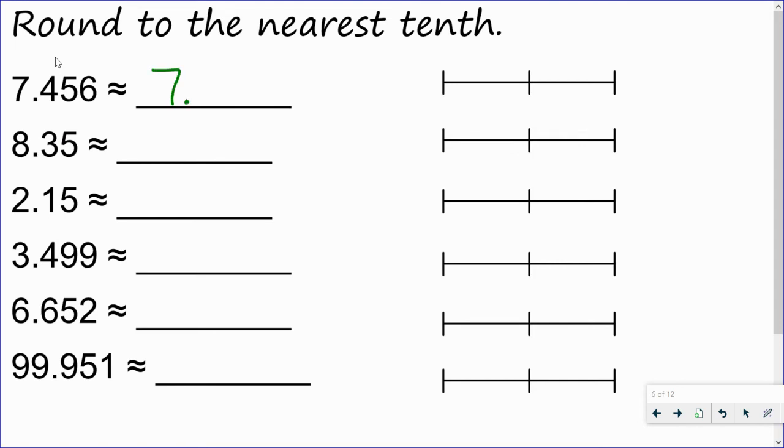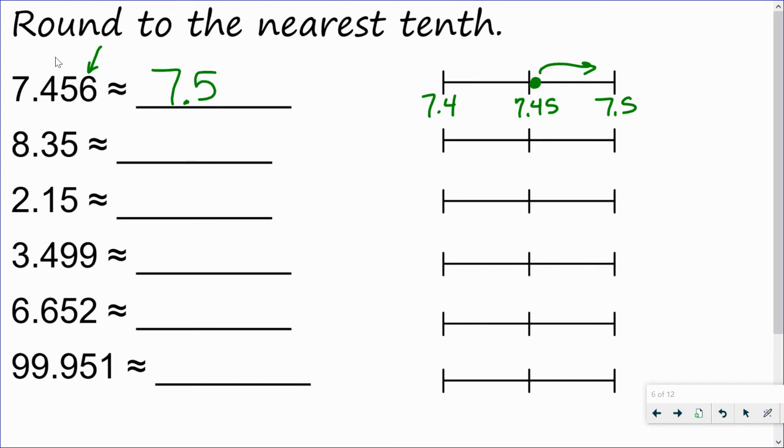So, be very careful with this. You heard what Mr. Callan said. What's right in the middle? 7 and 45 hundredths. "This has 45 hundredths, Mr. Callan." No, it doesn't. It has 45 hundredths and then a tiny little part, which means it will not be equidistant. It will be closer to 5 tenths than to 6 tenths.